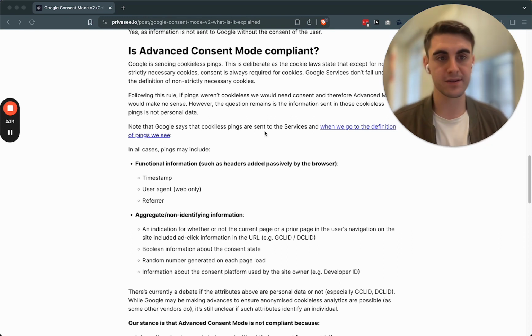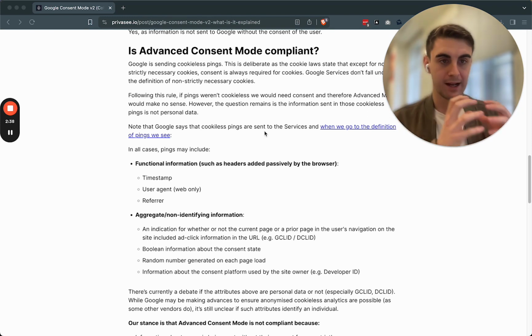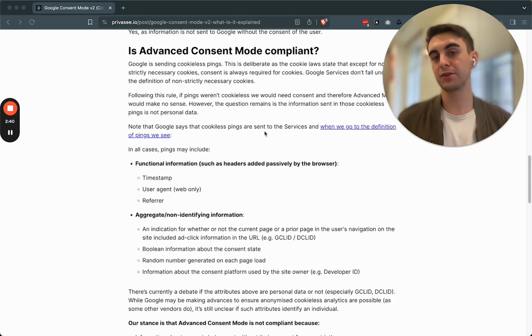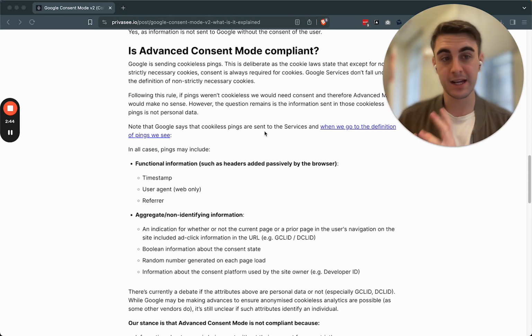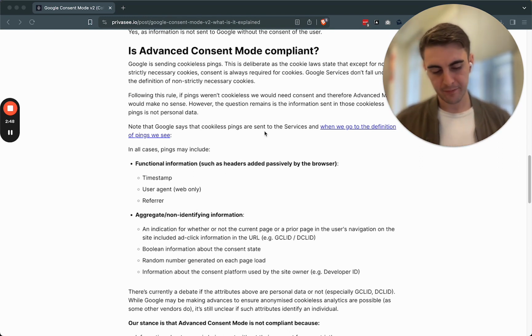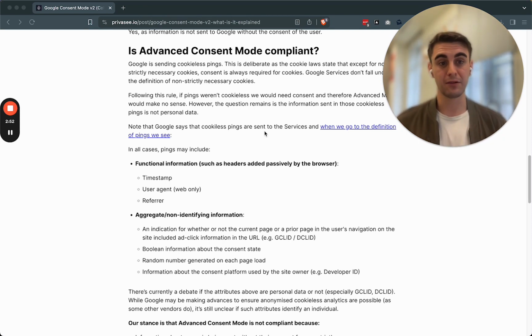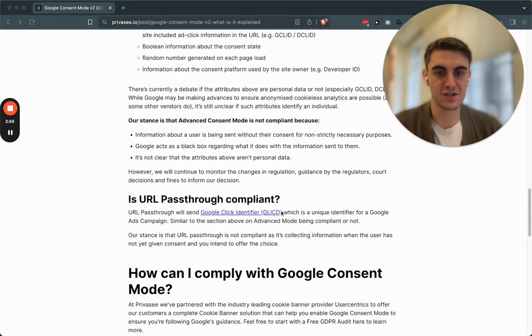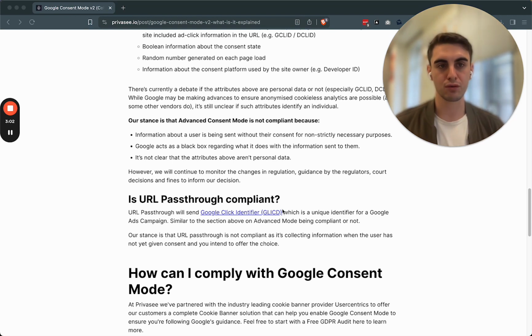There are some services and vendors online that offer anonymized cookieless data analytics solutions, but it's very important to take into consideration the anonymized part of that phrase, because anonymized means that we cannot point back to an individual's identity with the information that we have in front of us. Namely, the problem is with the GLCID attribute that is being sent in those parameters to Google.